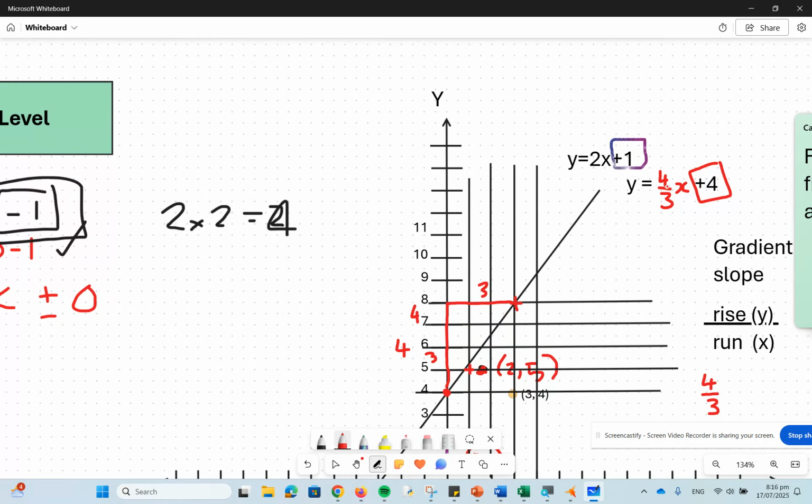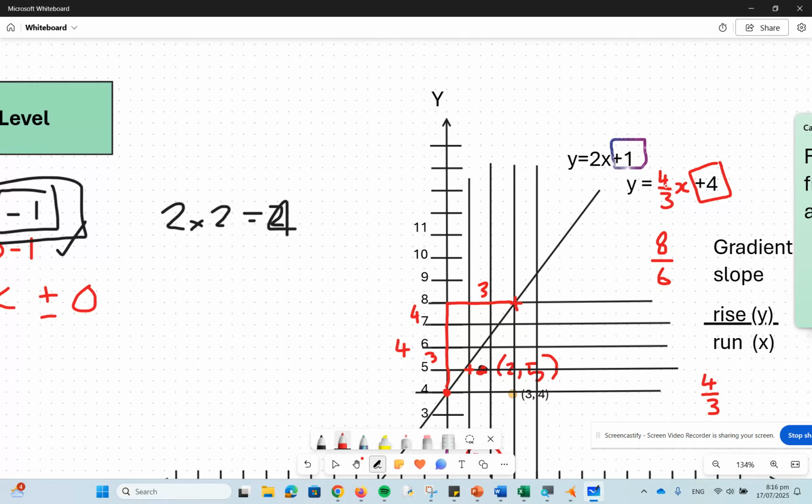Otherwise, I have to simplify it down. But because I've gone up and across until I got to the very first one I come across, because later on you'll find another one as well, you would have to simplify it down to 4 over 3 anyway. So basically, you could find one. I can tell you where it'll be. It'll be at 8 and 6.